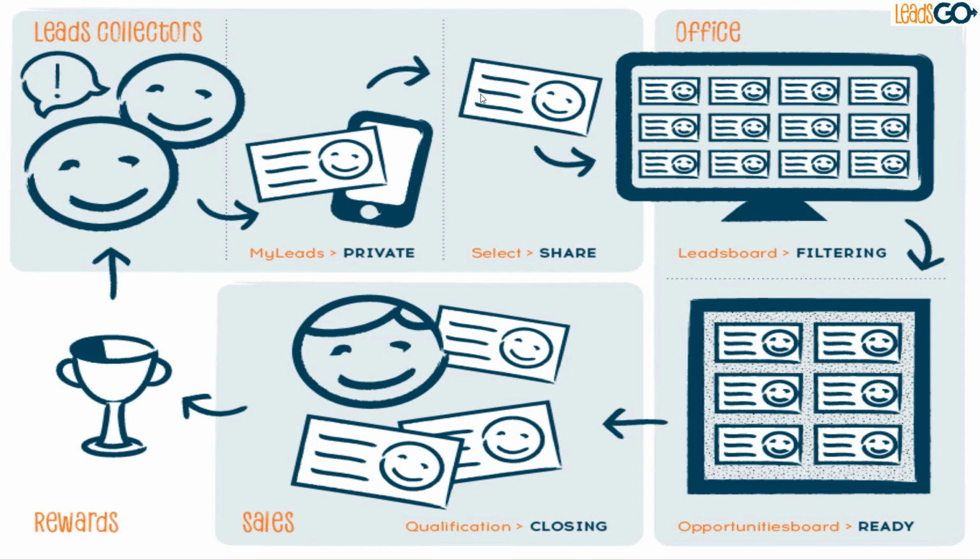When you put the lead in the bucket, it pops up on the leads board for that given company, and then they can accept it or reject it. If they reject it, they send it back to the collector with an explanation. If they accept it, they take ownership of that lead and it moves to the opportunities board, and then they can start a sales and qualification process. If that lead ends up with a win or a loss, and especially with a win, you convert the points collected in this process to a reward that goes back to the collector. Those rewards can be cash or products or whatever you want it to be.